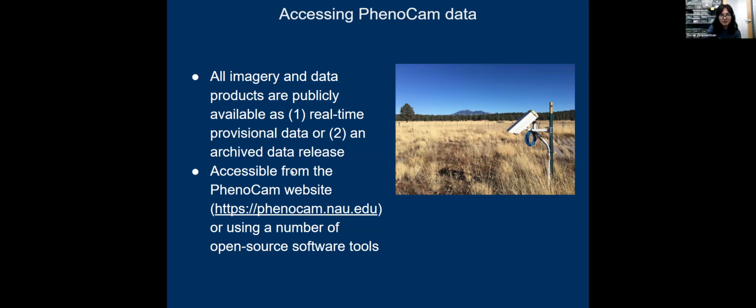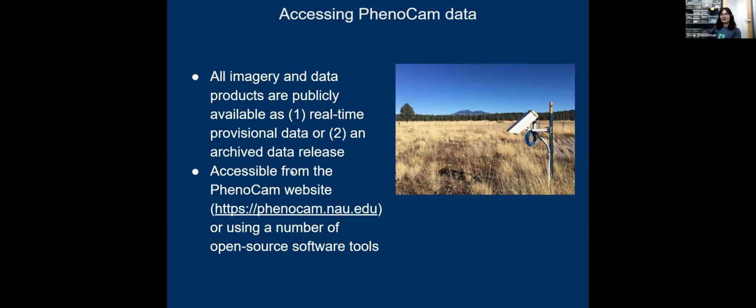Mustafa, any other comments in the chat? Yeah, there's another question. Can RGB PhenoCam be used to estimate plant water use? Yeah, I suppose on a seasonal to annual time scale, ecosystems are generally more efficient at returning water from the soil to the atmosphere when they have more leaf area.